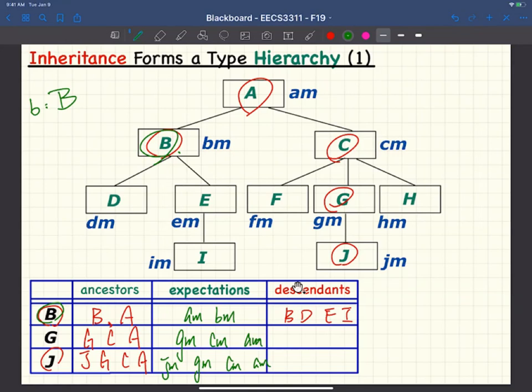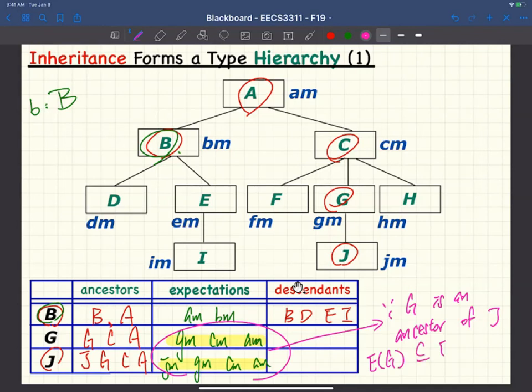Let's compare them a little more carefully. If you look at the expectation between these two, first compare the expectation between J and G. What's the relationship? Is one a subset of the other? Apparently, because G is an ancestor of J, its expectation must be a subset of J's, which means J can potentially get more. You can definitely add more features. It's really important, okay? What you observe from these two is that because G is an ancestor of J, if I say E for expectation, the expectation of G is a subset of the expectation of J. Put more mathematically, you recognize the subset relation here.